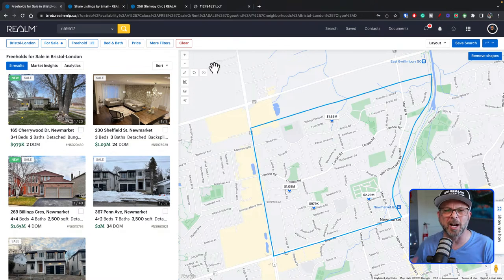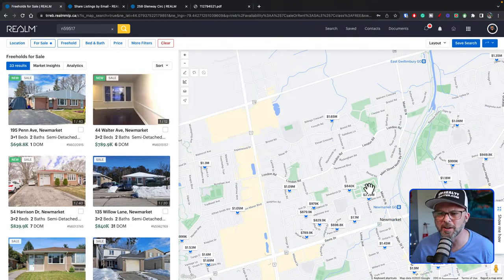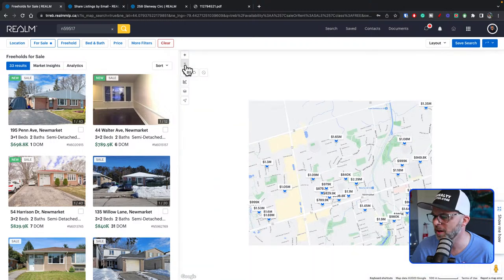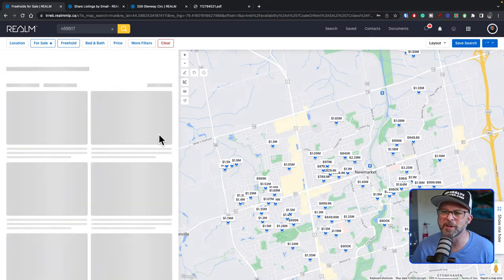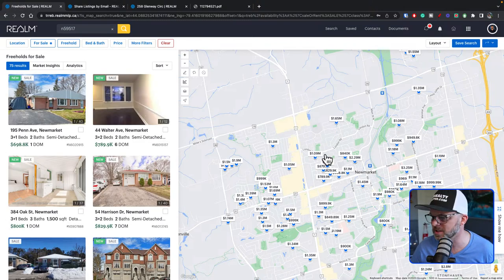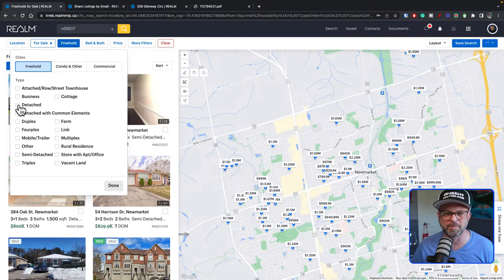So I'm actually going to clear the areas just so I can play with the filters a little bit. So how do I do that? There's the big clear button and it'll still remain in this area, yet it'll now bring in all the listings that are viewable by the map. So there's 33 listings viewable by the map. If I click the zoom out button, you're going to see more listings come up and I can move that map around. And now we're probably at 80 some odd listings, 75 listings. But again, we are looking at first sale available, and I'm going to change that back to detached.